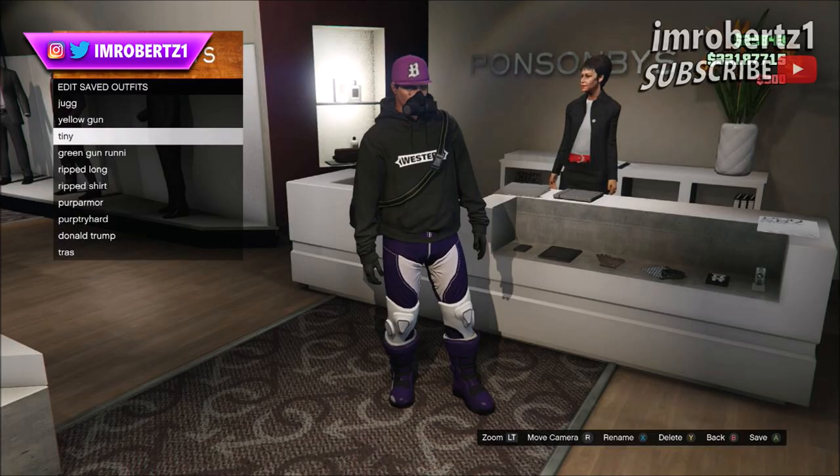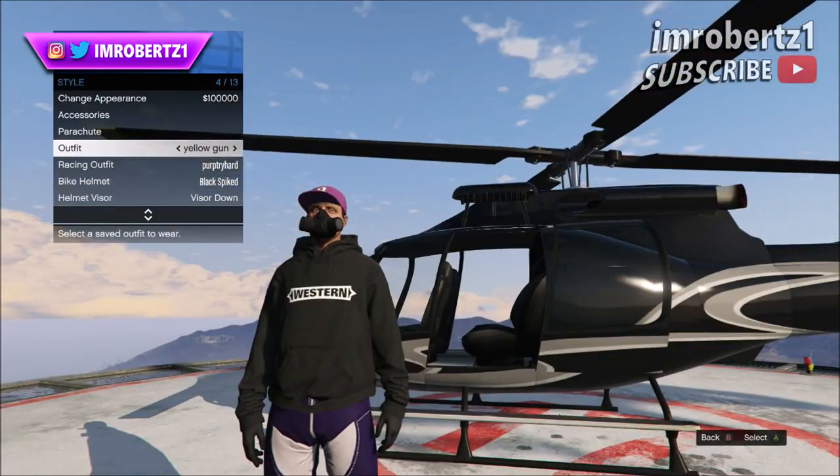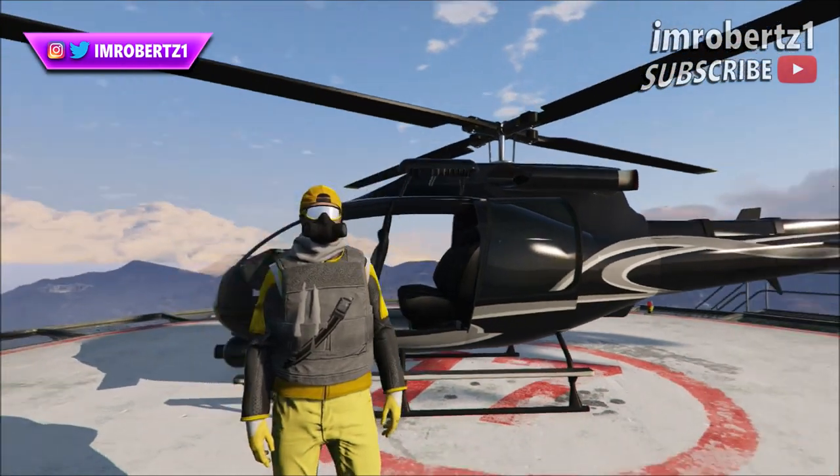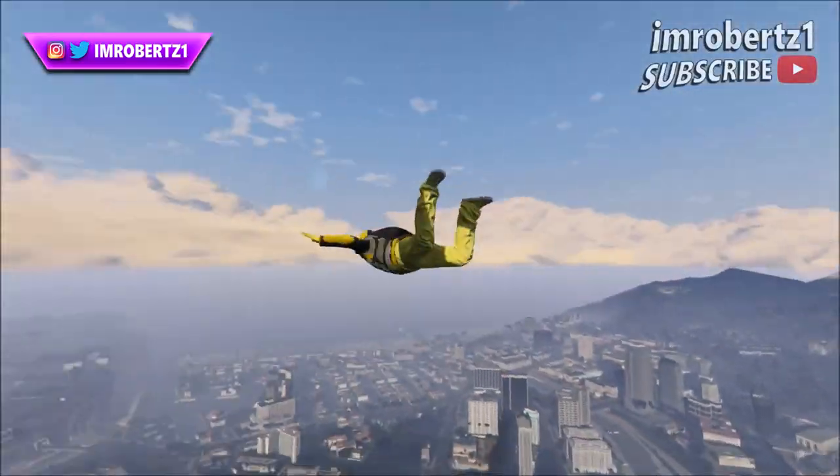Now to complete the outfit, do the duffel bag glitch. I'll have a link in the description. If you have the duffel bag already, simply do the duffel bag transfer glitch by getting in a helicopter, then fly a certain amount of feet in the air, then jump out.